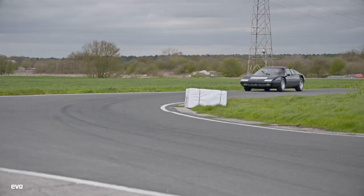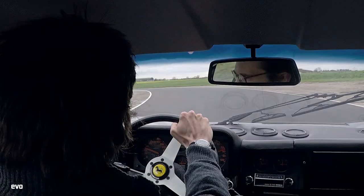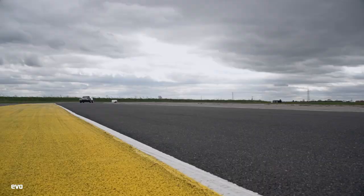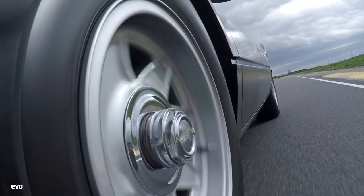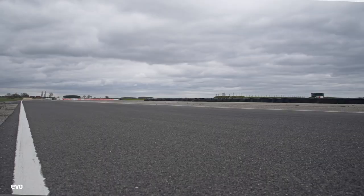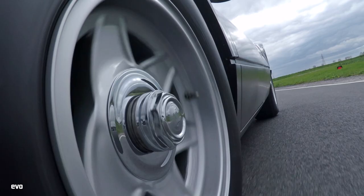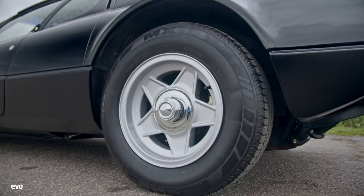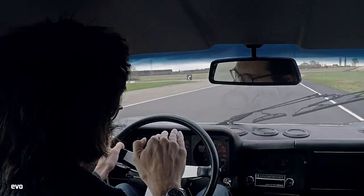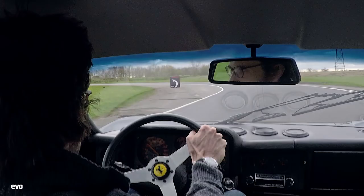It's running four triple choke Weber carburettors. The 512 had carbs as well, and then went to fuel injection for the later model. But carbs is where it's at, of course. As a result of the carbs, when it's cold it can be a little bit fluffy from low revs, but higher on, really smooth. The steering is actually lovely around the straight ahead, but then obviously wakes up as you get more lock on. Those high sidewall tyres look like doughnuts, don't they? But I love that feeling you get leaning on those high sidewalls - it gives you such a lovely feeling of floating through corners. We're not going to do any big skids today, but even so you can just feel it moving around. You get on the throttle working through the corners, through those long corners off the back straight - just feed the throttle in.